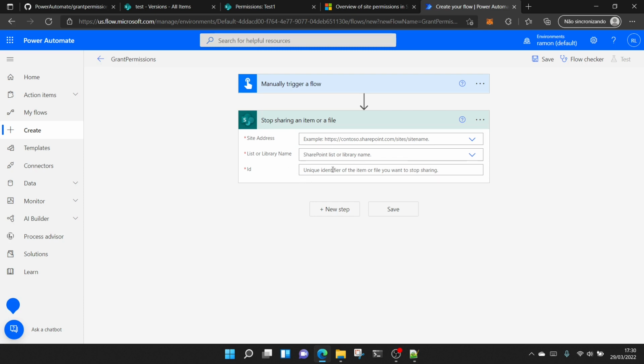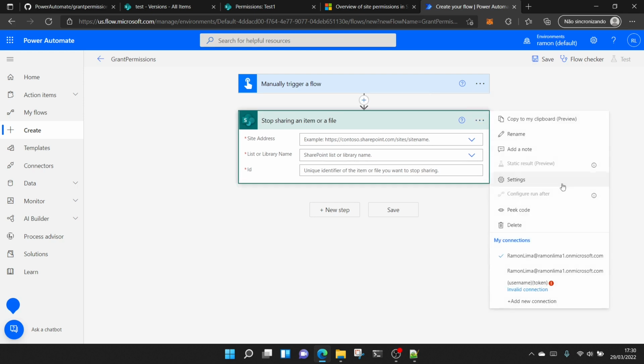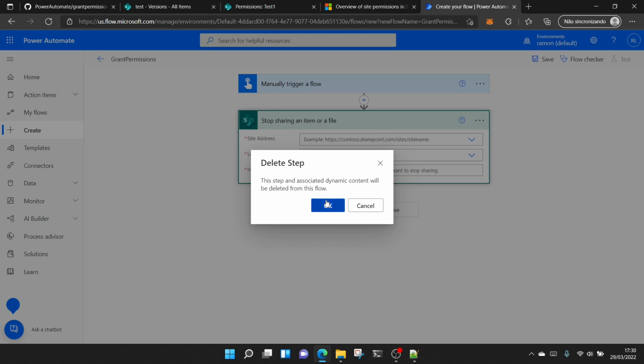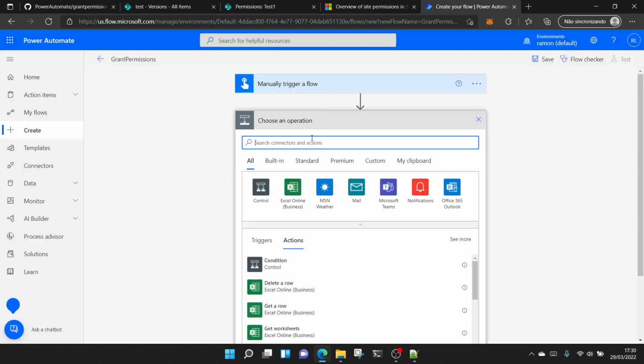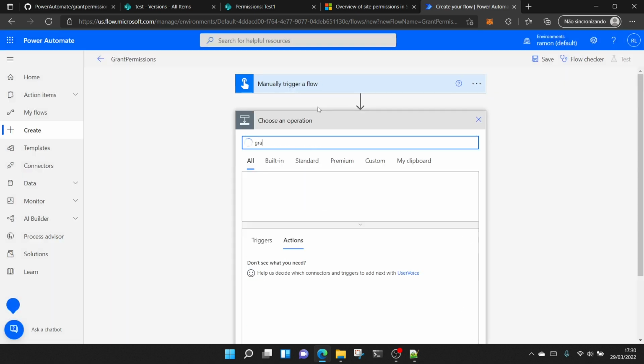We only need the ID of the item, so that's going to be pretty easy for us. We're not going to have much trouble using this. So certainly this is one of the actions we're going to use here in the flow. We're ultimately going to get there. And one other action, I'm going to remove this for now so it doesn't get confusing. And there's also another one which is called grant.